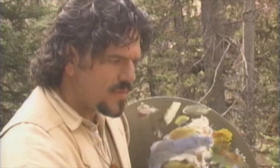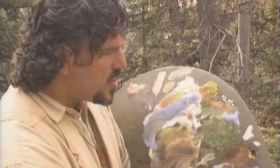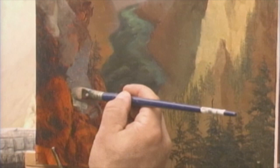Okay, now with my trees done, I need to put a little bit of detail onto my rocks. I'm going to switch to my flat bristle brush. I'm going to mix a cool color because most of these rocks are in shadow. And I'm just very quickly going to add a reflected light on these rocks. Now notice the blue. Now in close-up, this seems very, very bright. But in contrast to the rest of the painting, this is cool and it's actually dark.